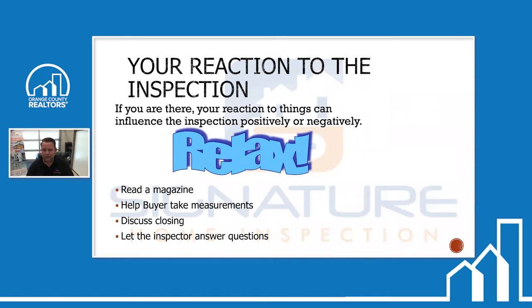A lot of real estate agents will use this time to sign documents and do other things — that's great. But if a house is going to take four hours, does the buyer really need to be there for four hours? I find that buyers appear to get bored — they're sitting on the stairs looking at their phones, counting down the time. If you want to speed the process up and get in and out, have them come at the end. You can't always control them, but as a real estate agent, put them at ease and don't show any stress. Get there, prepare the property, and have it ready to go.